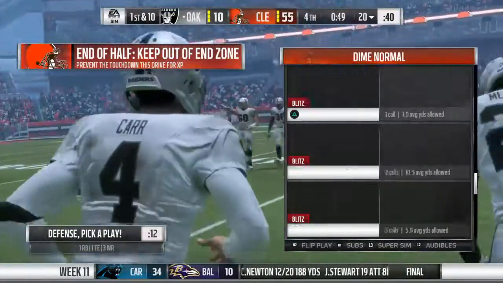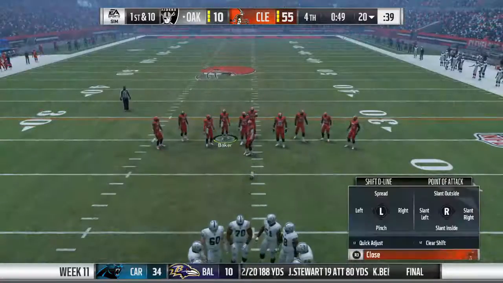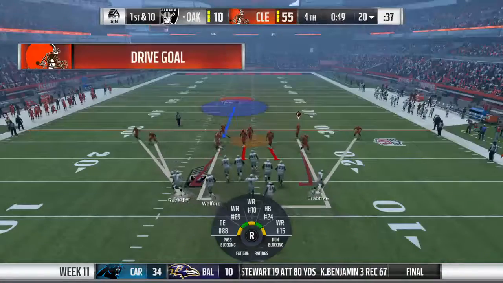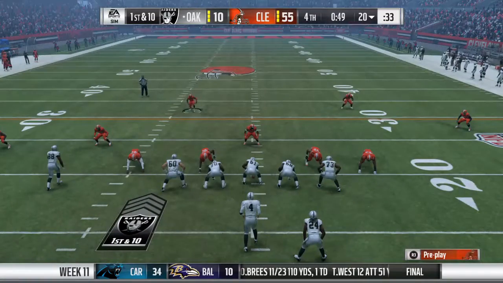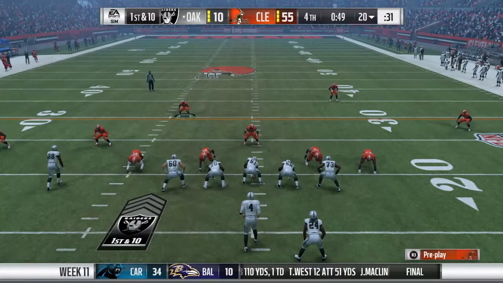And now Oakland ready to take the field. They've lost this one. Their offense has struggled. Do they try to put together something here at the end just to take into next week? Yeah, sometimes teams want to do that and coaches want to.